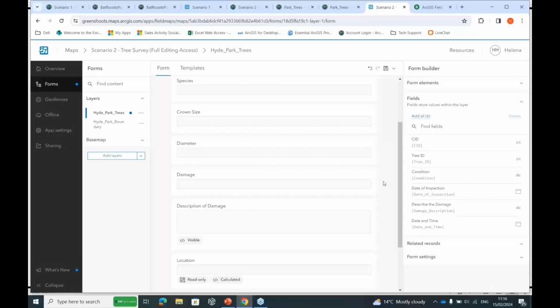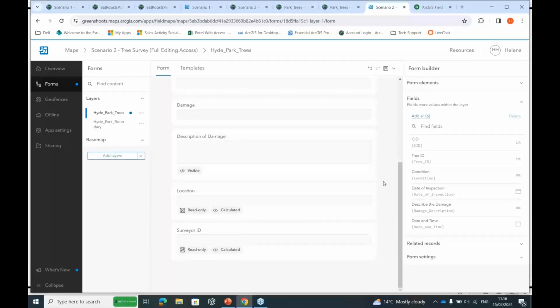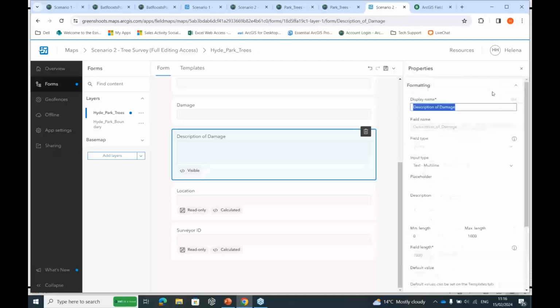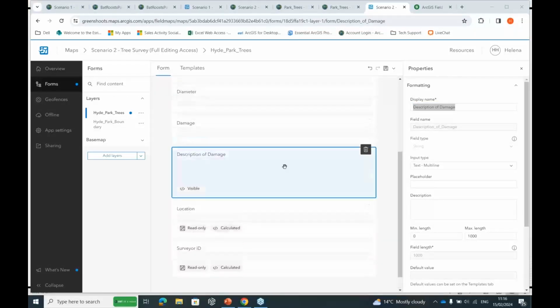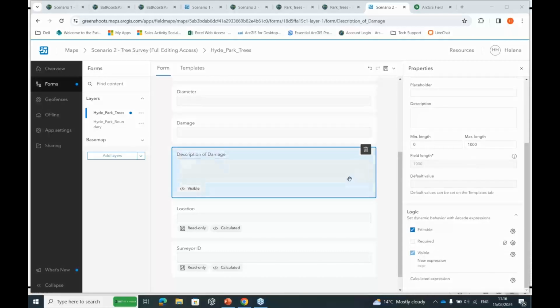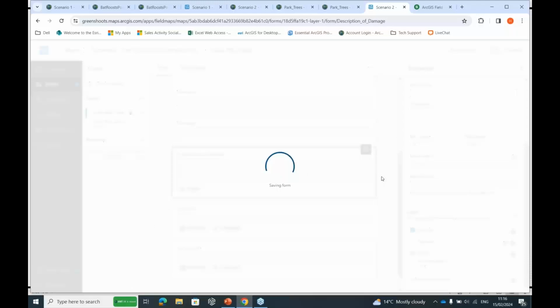But let's say you want to go a little bit further for your forms. Now I'm going to show you how you can do that with just a little bit of conditional formatting. So for this question here, for this box, it says conditional symbol here and then visible. Now what does that mean? What this means is that I've set this up so this box for the description of damage to the tree will only show if this question above is set to yes. So I'll show you how we do that. So as you can see, we've got the visible sign here. I'm just going to save this map so we can go into it.